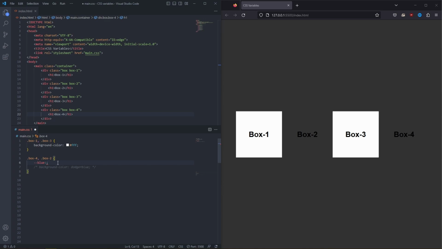After that, we need to define the color that we're going to use over here. I will just use Dodger blue again, but you can use any color you'd like to. But do try to use more descriptive names for your variables over here. In order to use our color variable that we've defined over here, we need to target our background color again, and then we need to use a new keyword known as var, and then in these brackets we need to write a variable name. So whatever name you have over here, you write over here.